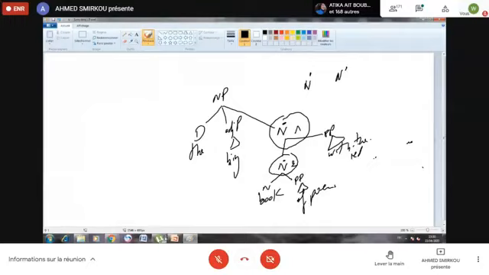Let me just give you a hint. This is a complement because it is sister to the noun. But the second preposition phrase is sister to N bar. We'll talk about this in the future. But it is clear that the preposition phrase which is closer to the noun, in this case of poems, is the complement. The second one is just an adjunct.